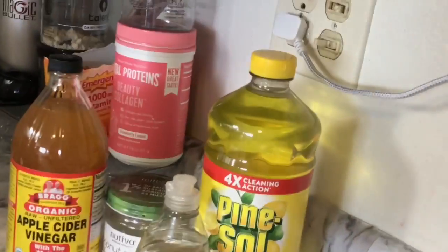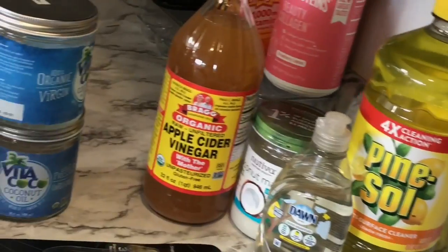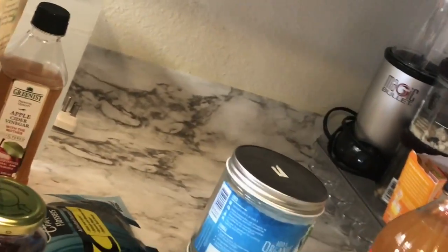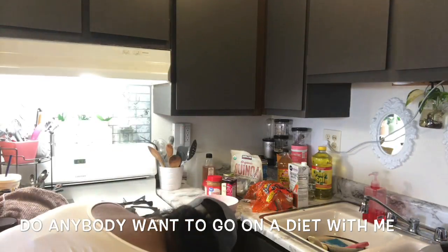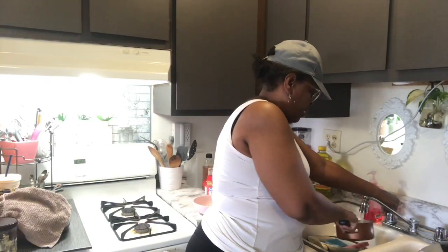I played a game with my granddaughters and my daughters — I texted everybody to see if they could guess the total for the items I was going to get, which were the organic virgin coconut oil, apple cider vinegar, Pine-Sol, some bug spray, and probably a comet cleanser. Nobody got it. I have on some workout leggings from Walmart — they have a pocket for the cell phone which I like. I got this ball cap on because my hair is messed up, but I'm gonna go ahead and wash some dishes and clear off this cabinet.